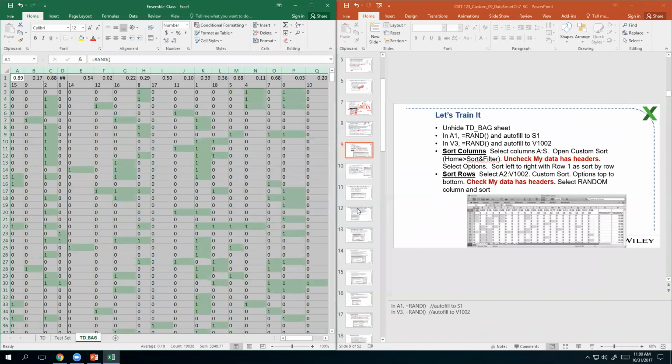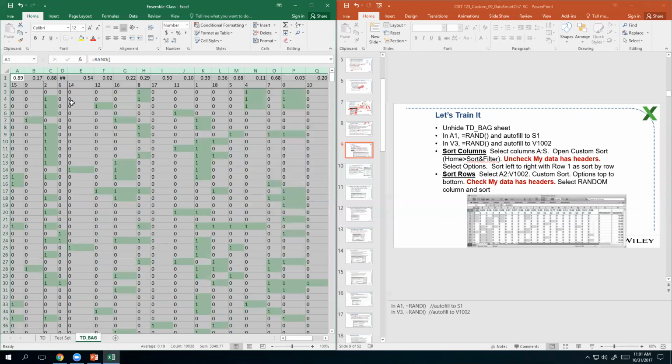One, the columns got sorted from smallest to largest, but if you look at A, it's like 0.89, and then B is 0.87, so it doesn't look like it's sorted. What happened is it sorted based on the previous values, and then it randomized them again. Does that make sense? It first sorted all the columns small to large, starting in A and going to S, and right after it did that, it re-randomized the numbers. So it looks like it's not smallest to largest, but in fact it really is.